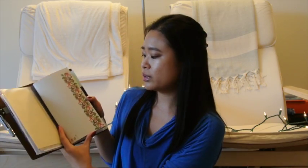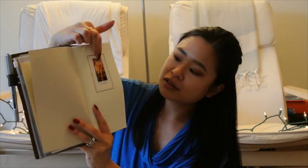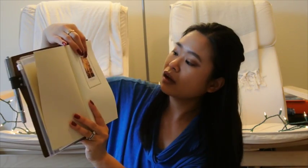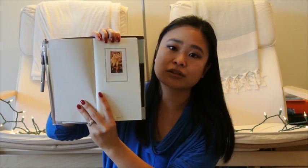Another feature that I do want to mention is whenever I start a new insert, I always number it. And in the front, where it always has that kind of square here, I really like to put art stickers there, and I will continue that with the new year. So I'm looking forward to doing that. That's pretty much how I set up my notebook: I number it, I put in the new sticker that I want to reflect the time period that I'm using the insert, and I might do a few pages of decorating to get it started so it's ready to insert into my Midori.